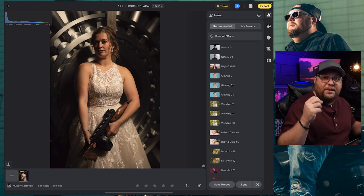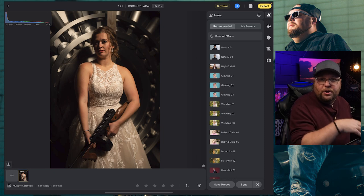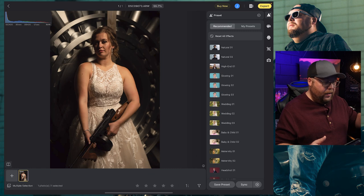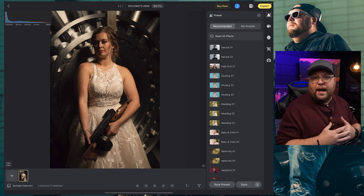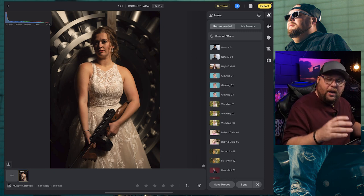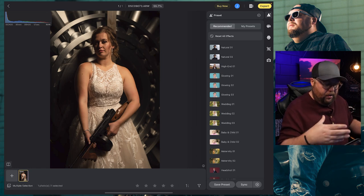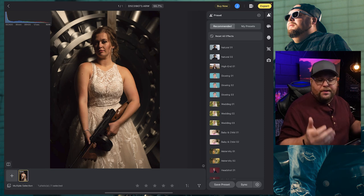Now the first thing that I notice is there's a couple things missing from the Evoto mobile, the iOS version, the iPad version, compared to the desktop, the MacBook version that I typically use. There's no masking, so there's no Band-Aid on it. Also, the background tab is missing, so there's no background editing right now that I noticed. So those are the two main things that I noticed. There's also no masking in the color palette, the editing palette. I don't know if Evoto is just having an issue with the masking options or if they're still working on that. I just noticed right now it's not on here.